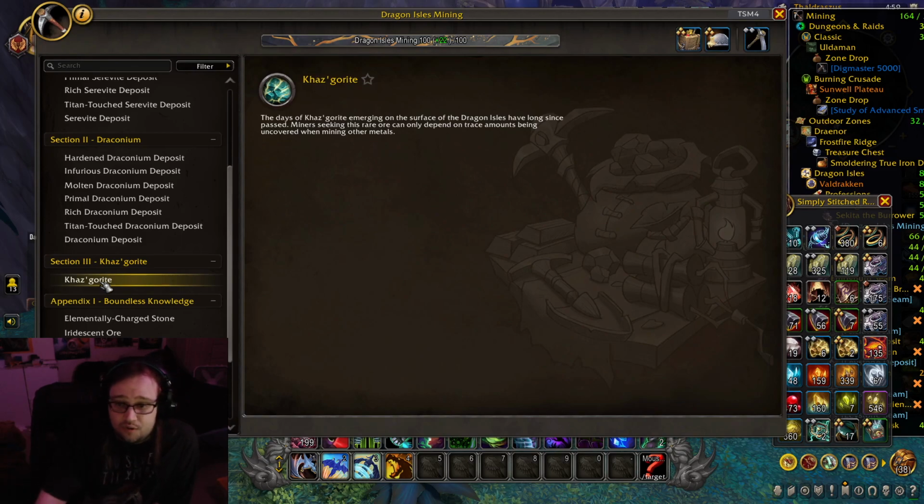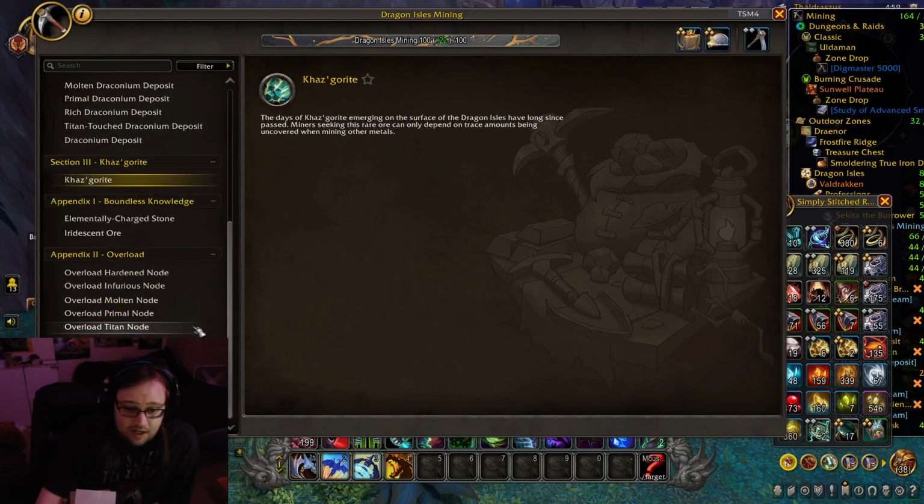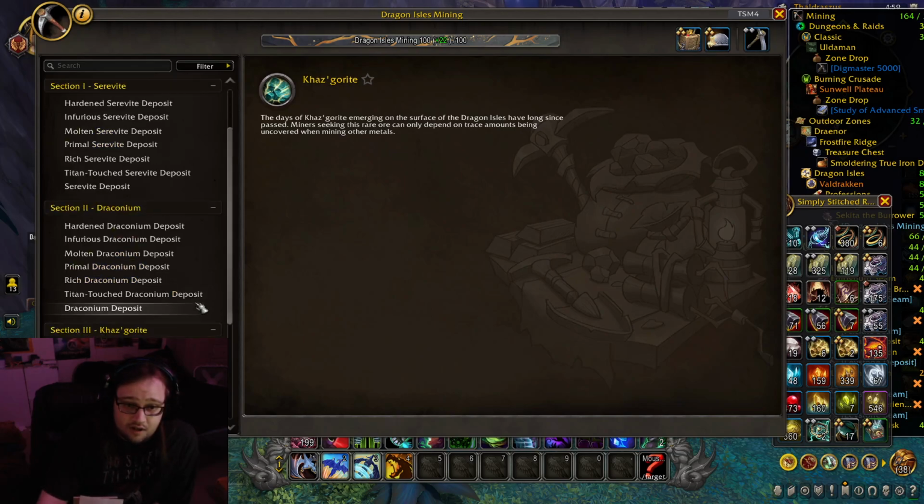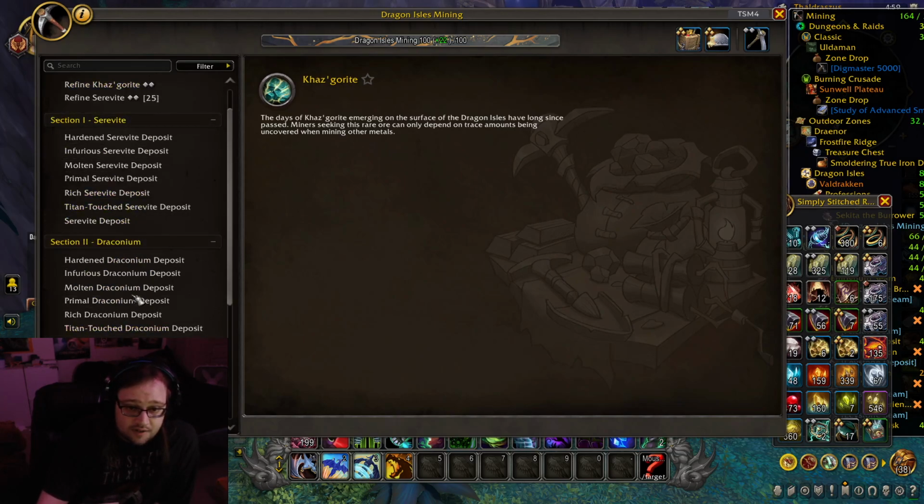Casgarite will appear in the ores. The more skill you got, the more chance you have to get more Casgarite. That's the fancy ore. And then we're going to talk about overloading in a second, but I want to recap the deposits. Alright? So we got hardened deposits of Severite Draconium, which gives you more rousing earth.